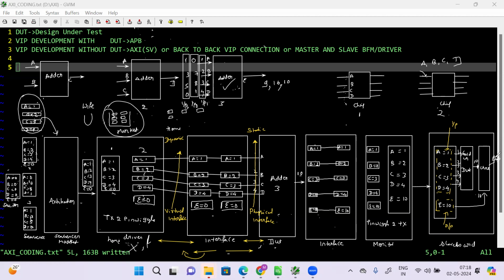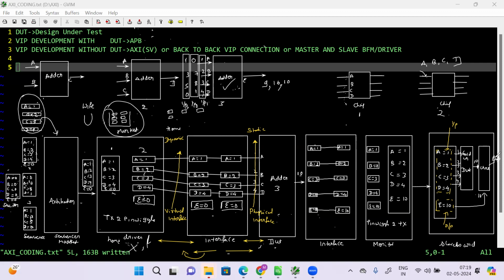Okay, we'll study one by one once again. See, I'll go through from the beginning once again. What is a sequence item? Sequence item is one container which has what? All the signals, and default values are what? 0. What do you mean by sequence? Correct. Multiple copies of your sequence item with randomized values. Why do you need a sequence here? For arbitration. Why do you need arbitration? Else all will travel together. We need what? One by one.